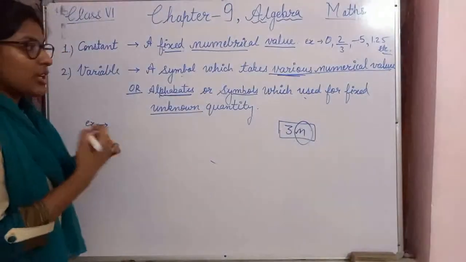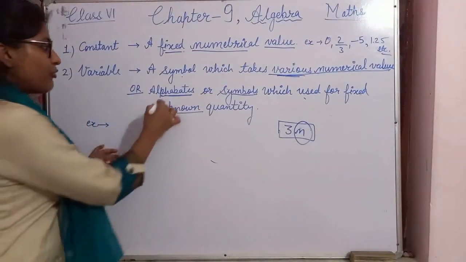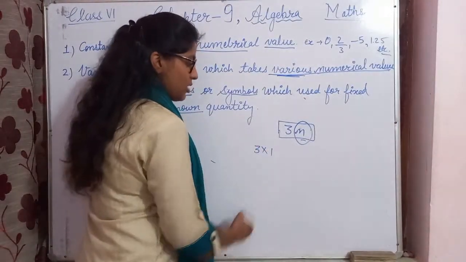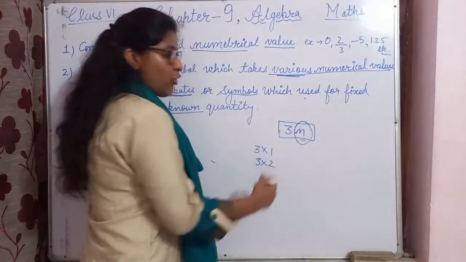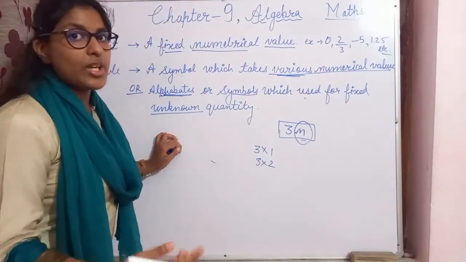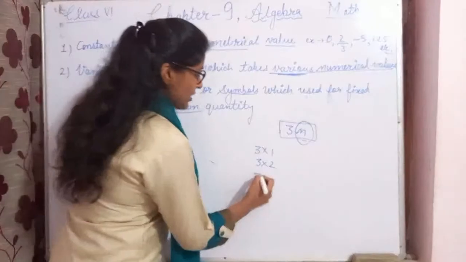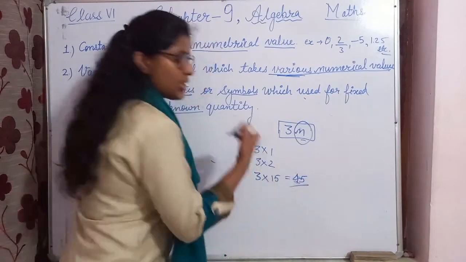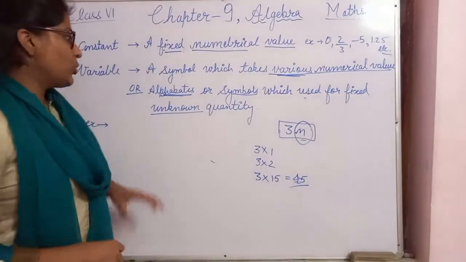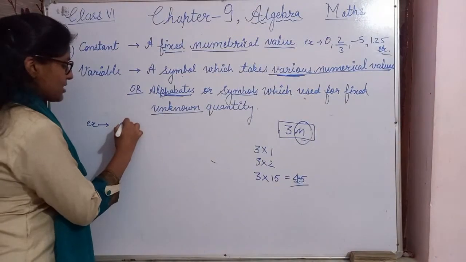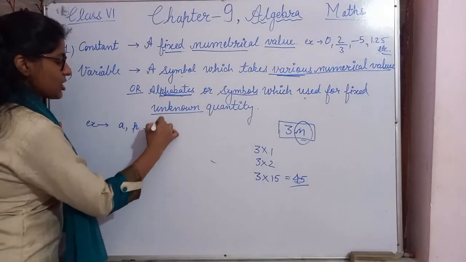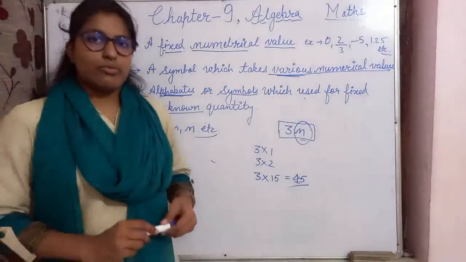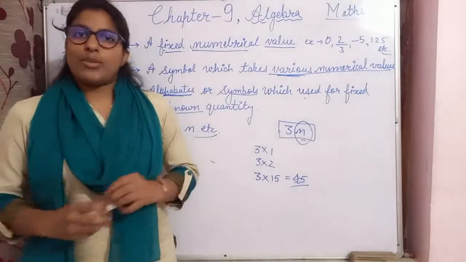Okay? And for representing these so many numeric values, we are using alphabets here. That is n. If you want 1 U, you are putting 1 here. If you want 2 U's, you are putting 2. If you want to make 15 U's by using matchsticks, in that situation you are putting 15 here and you are getting your answer. Total 45 matchsticks you need. Okay. Now see here, as the alphabet you can use any, just like A, you can take B, you can take T, M, and yes, you have the 26 alphabets. You can use any one, but be careful, always we use small alphabetic letters here.